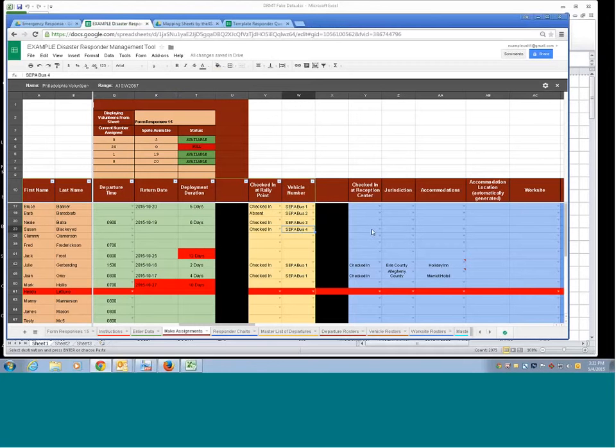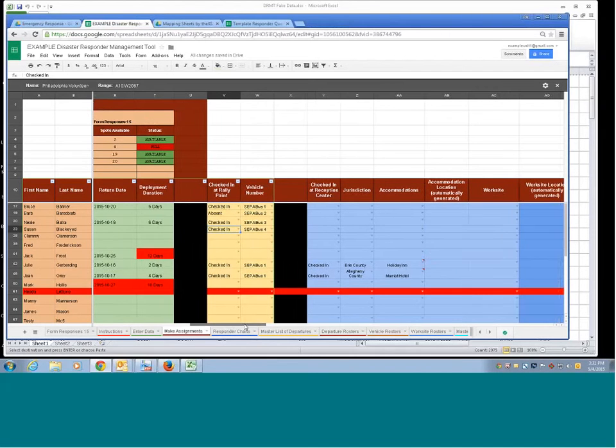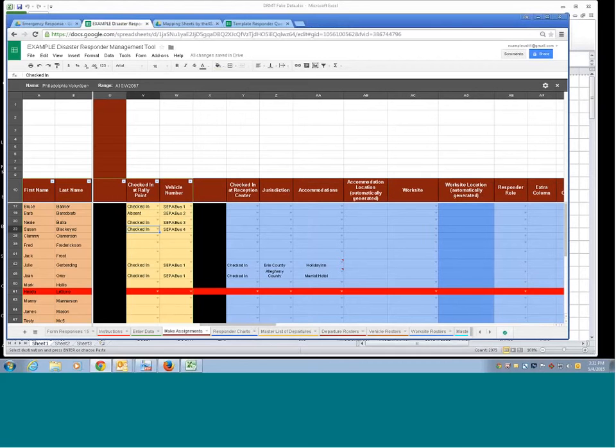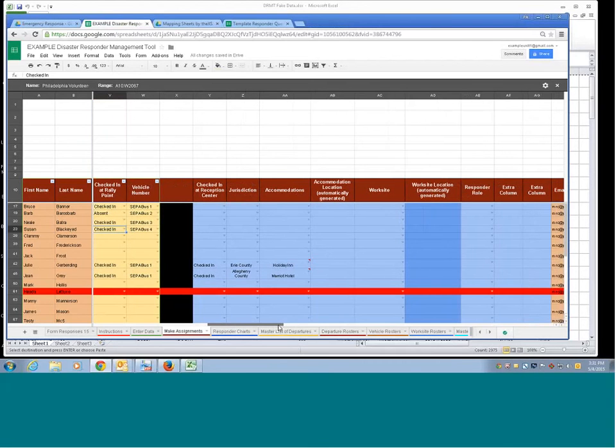And similarly, all these other assignments we're about to make, you don't want to do that until you know exactly who is in your pool of volunteers that actually showed up. So that's in yellow. Then we have the blue assignments, where these are sort of the more detailed assignments relating to the disaster area.